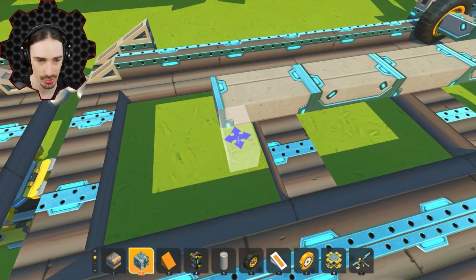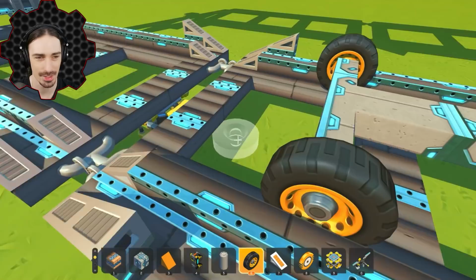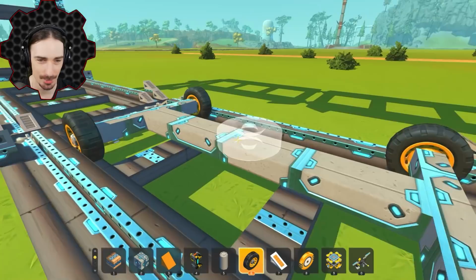This is definitely gonna be electric engine powered. We're gonna need that torque and we're gonna go pretty slow. Then we're gonna see how fast, I hope I remember, we can turn up these engines. They can go 1 kilometer an hour. We're gonna go faster than 1 kilometer an hour, okay?